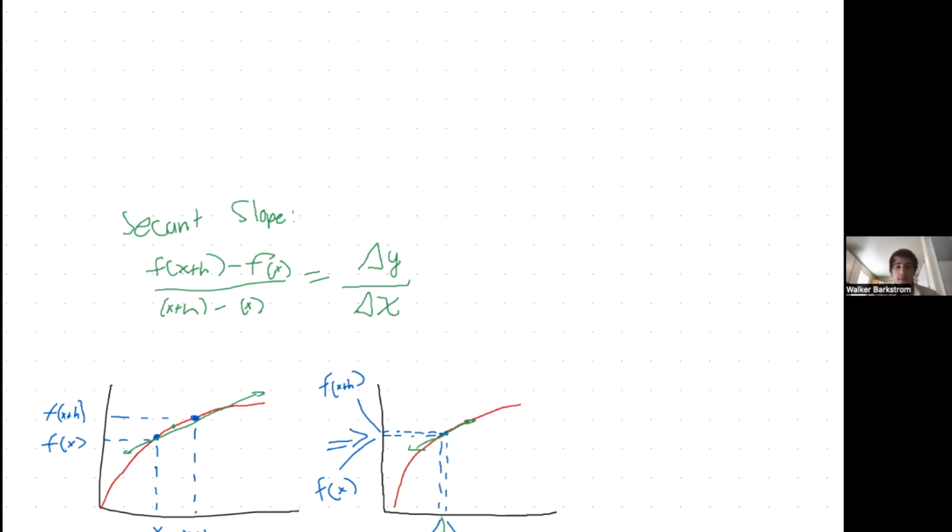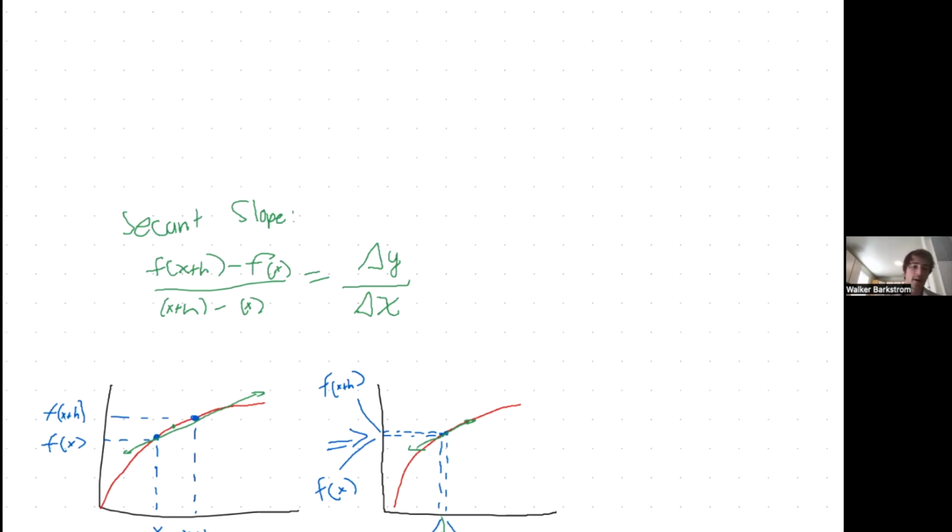One way we can approximate the local slope of a curve, because obviously the slope changes as we go along the curve, is this: here the slope is more severe, and then it levels out and becomes less and less severe. One way we can approximate that is with a secant slope. We can take 2 points on the curve and draw a line between them, and then we get an okay approximation for, let's say, the middle of these 2 points.